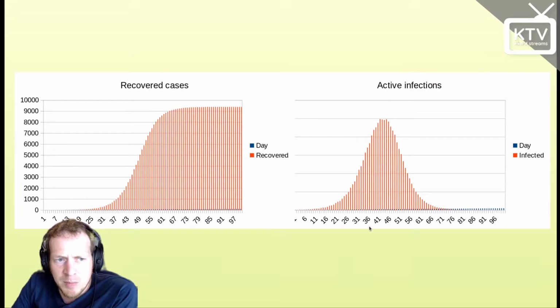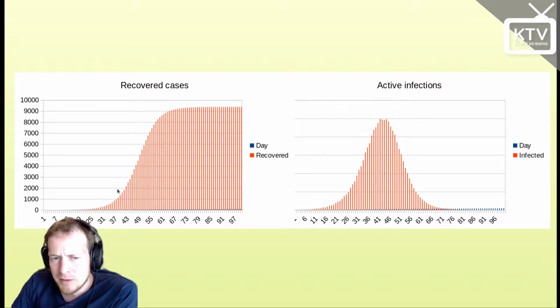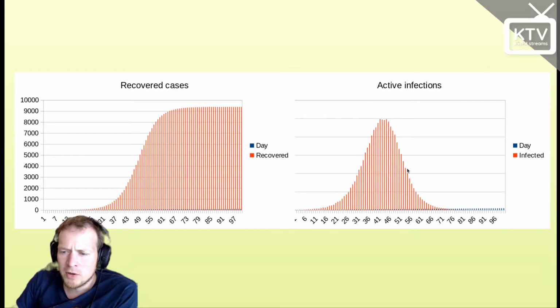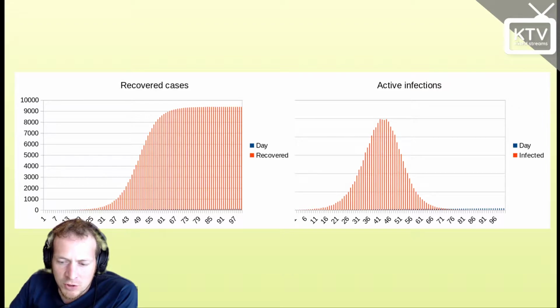It had 10,000 people in the simulation, as you can see here, and then this is how many people recover from the disease, which is lagging a few days behind how many people actively had the disease. And then you have this list here as well of active infections. So what we're looking at is a very basic model where you have a large list of people, and as people get the infection, they will infect others over the course of several days. And once you've had the condition, you can no longer be sick or get reinfected.